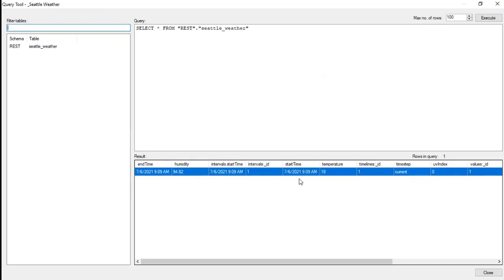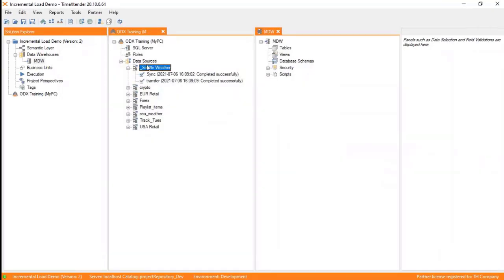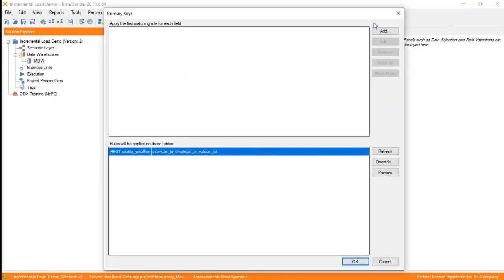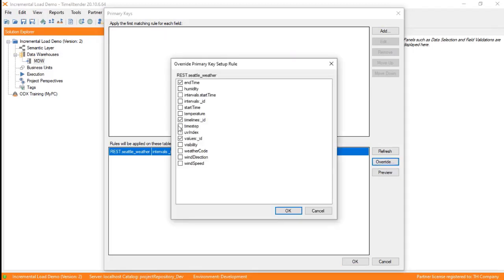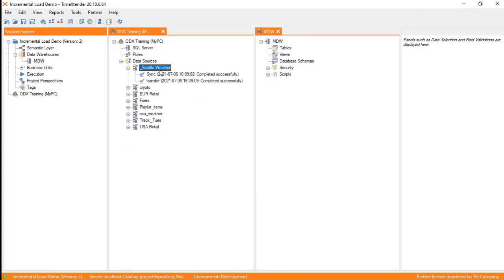So what's funny about this weather data source is that my primary key and my load rule are both timestamps. It will actually work just fine, but usually if it were sales data or something like that, we would use a more traditional primary key. All right, so with that, let's set that primary key. You can just do this manually by adding the rules. What I like to do is kind of one fell swoop and just do the override function, which overrides and creates those rules simultaneously.